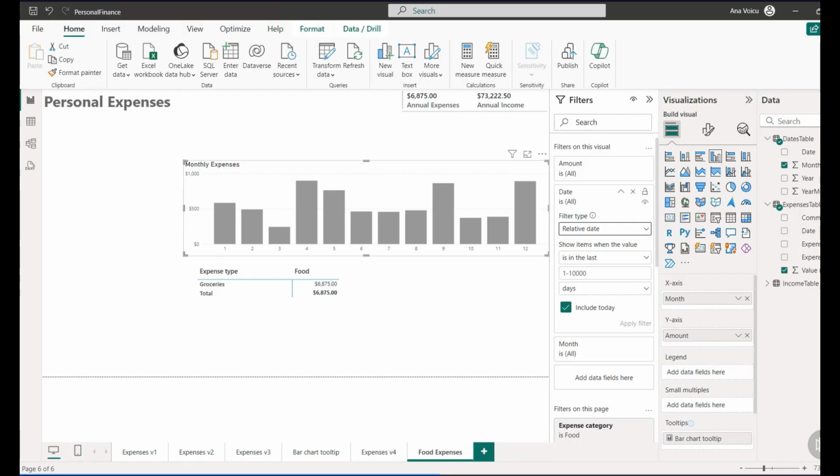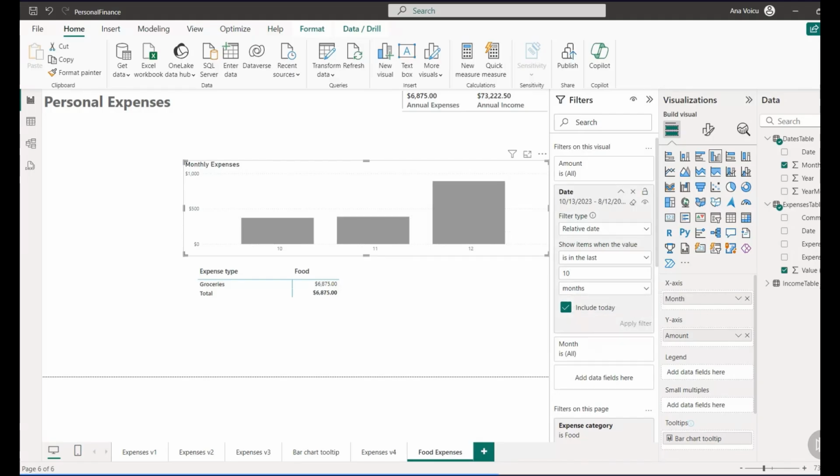Choosing relative date, you can create a predicate like this. First, you specify the relative date range, such as in the last, in this, or in the next. You can then choose the time unit, days, weeks, months, years, and input the number of units to filter by. For example, setting the filter to in the last 10 months will display data from the last 10 months relative to today's date. This dynamic filtering option is particularly useful for creating up-to-date and automatically adjusting reports without needing manual updates. And by the way, you also have these options when using date filters in the slicers.